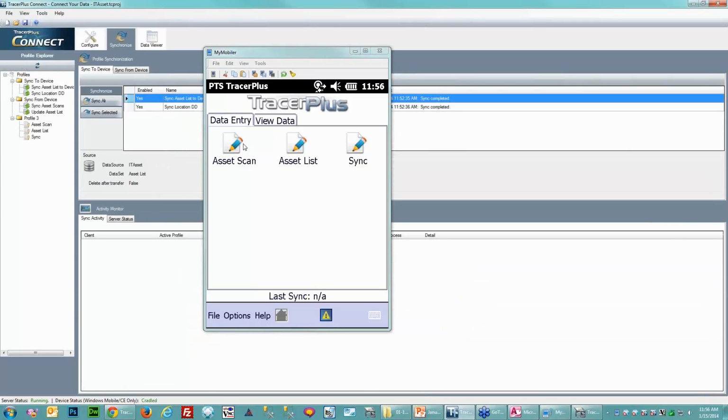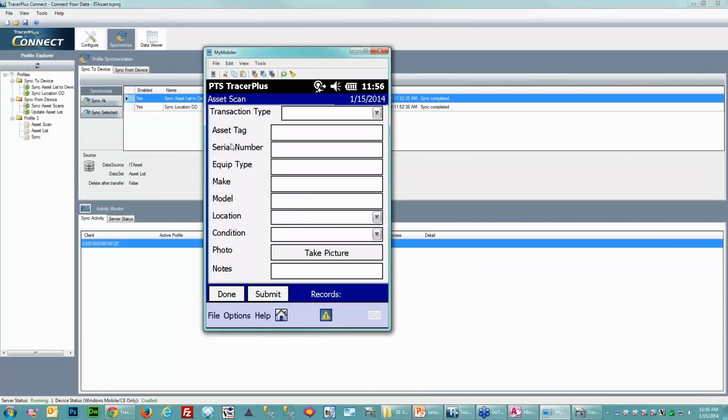Okay, so if we just go to the synchronized page and I go to open the asset scan session, we should see some activity happening here behind it in Connect. You'll see that this icon is now changed. This means you have a live connection to the database right now. So now if I were to select a transaction type, maybe we'll do an asset audit. And we'll scan an asset here. So that's going to do that live lookup into that asset list table. Select our room, select our condition, we'll say good. Enter any notes if we wanted to, all good.